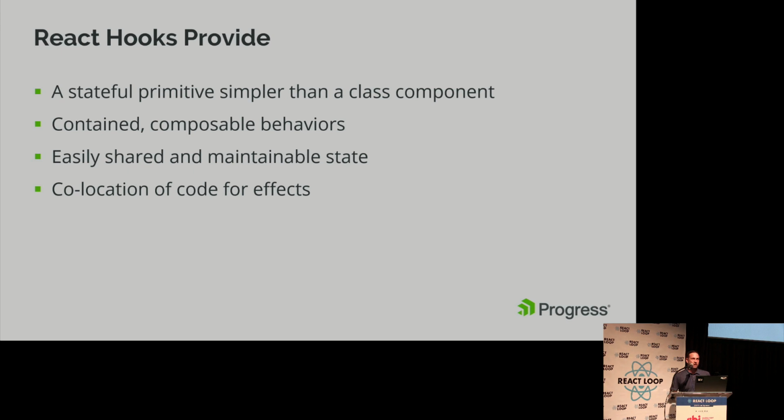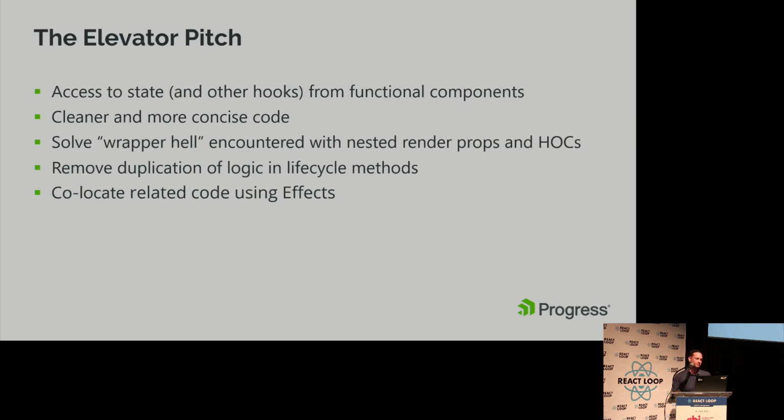So if I had to explain React hooks and kind of what it is, it's a stateful primitive, simpler than a class component. It allows you to write composable behaviors, easily share code, and maintain state. And one of my favorites is it allows you to co-locate your code for your effects in separate effect statements. So instead of having all of your code bunched up into componentDidMount, componentDidWhatever, you can put them into separate effects, which I really like.